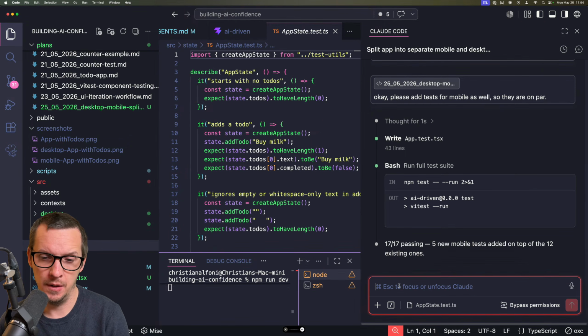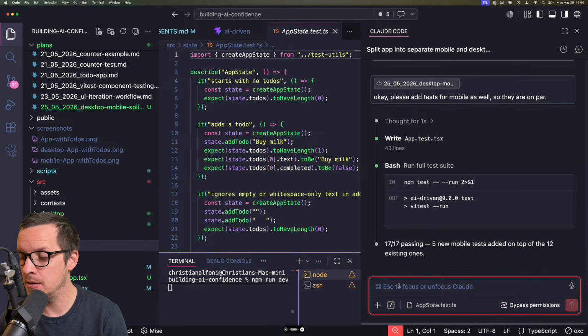Okay, let's do that. So we're going to make some changes here. We're actually not going to have tests for the components themselves. We're only going to have stories. And these stories, they're just used for taking screenshots for now. But our tests are going to be in the state folder to validate state changes. So basically just remove the tests and keep the stories from desktop and mobile.